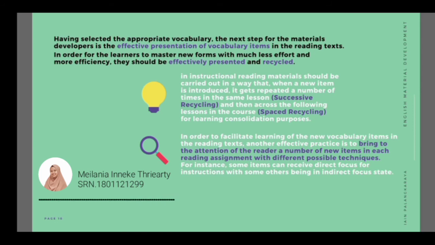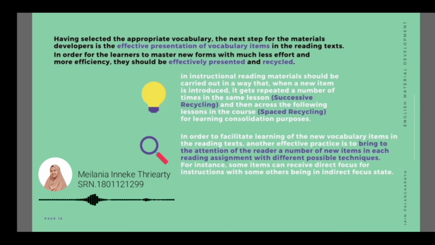In order to facilitate learning of the new vocabulary items in the reading text, another effective practice is to bring to the attention of the reader a number of new items in each reading assignment with different possible techniques. For instance, some items can receive direct focus for instruction, with some others being in an indirect focus state.